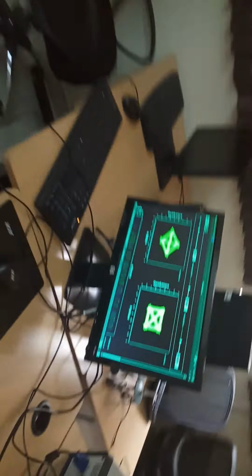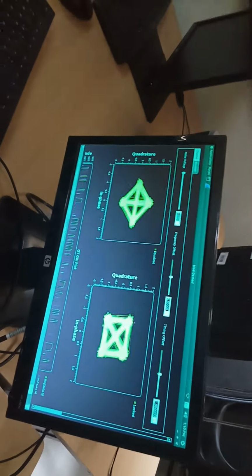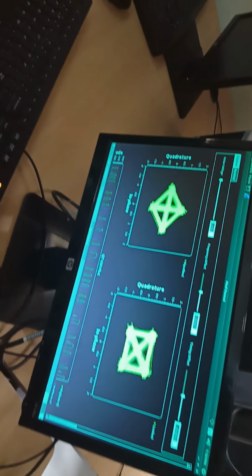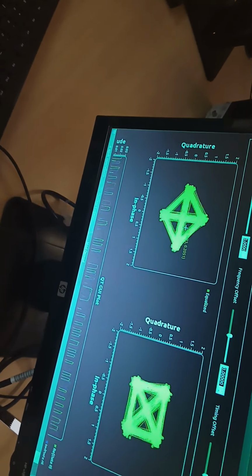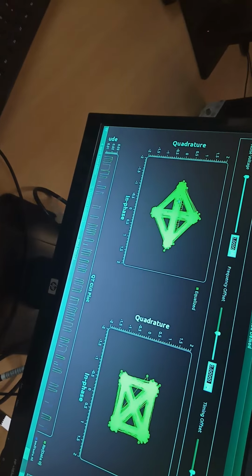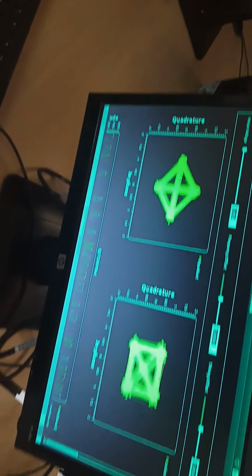So now let us see what happens. You can see that because of multiple paths, the eye opening becomes less and the movement is also more.